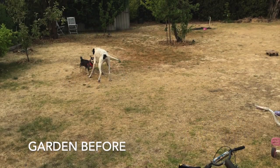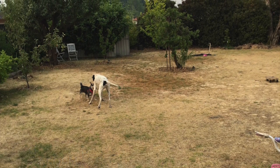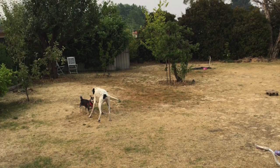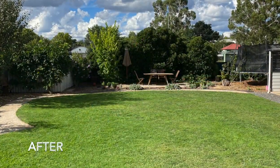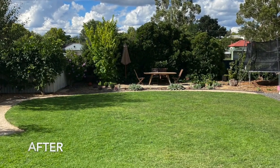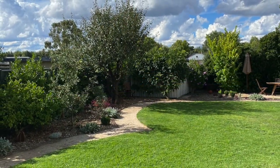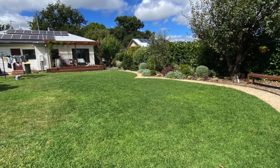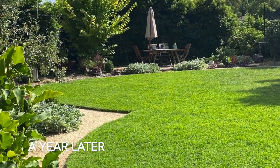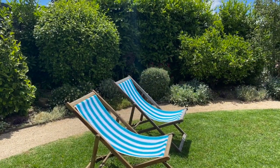From Germany we now jet off to New South Wales in Australia — another larger garden. You can see that before it was really quite dull and dreary, but just doing a very simple design has made the garden both beautiful and functional for the dogs to run around in and to relax and enjoy. Pamela has updated me a year later with some lovely photos, so it's great to see how the garden is progressing over time.